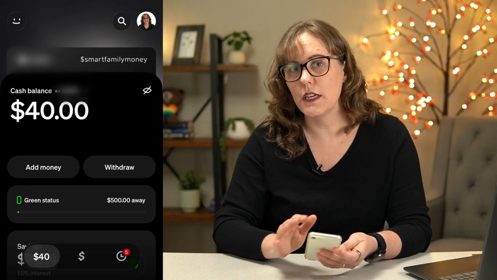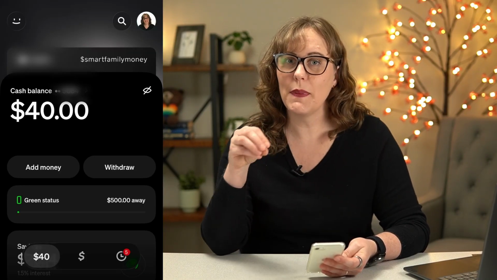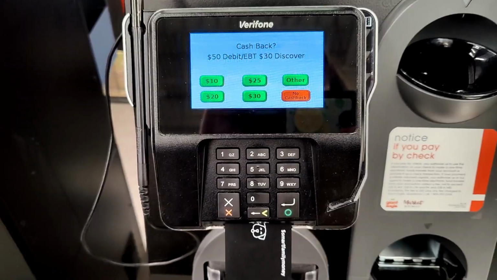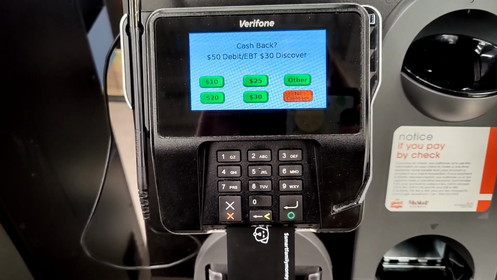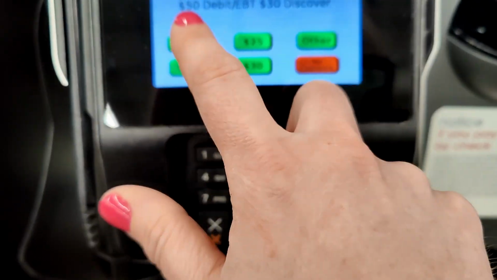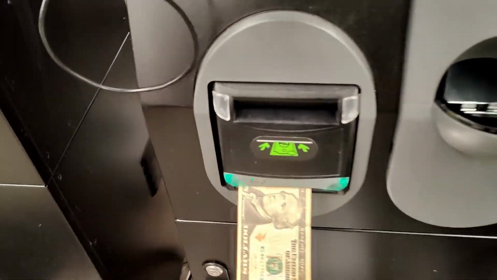Or another option is you can withdraw money by using your debit card with cash back at a store. So you would have to buy something at the store and request cash back, but a lot of times stores do limit you to a fairly small amount, maybe $20 or $40 that you can get cash back with your purchase. But if you just need a small amount of cash, that can be a good way to get it with no fees. So those are some ways that you can avoid fees with Cash App.